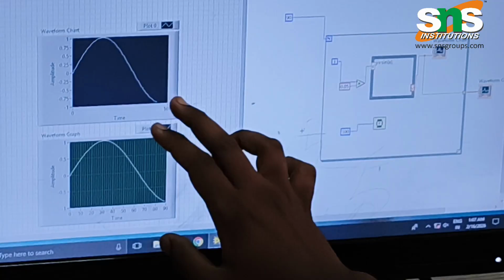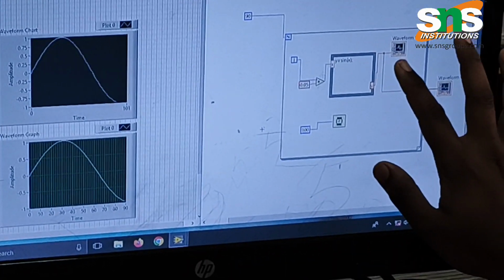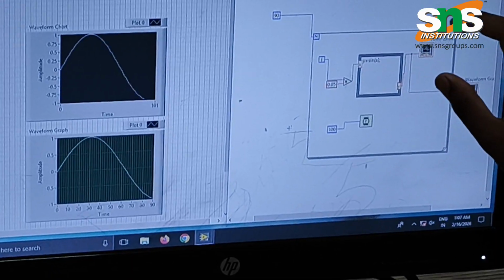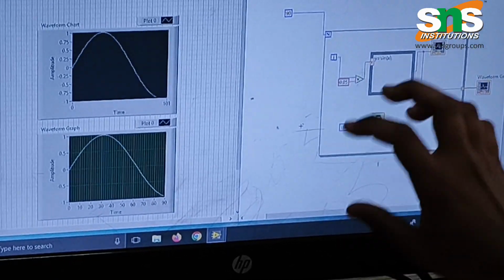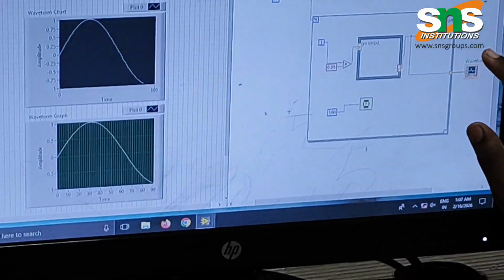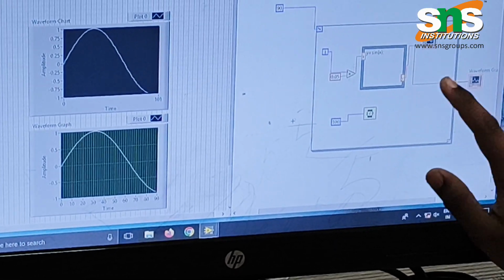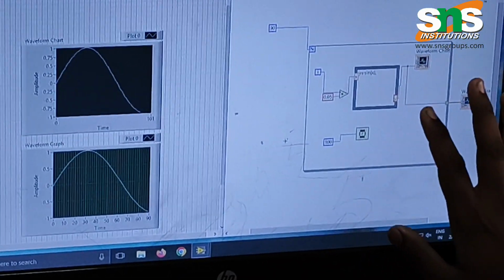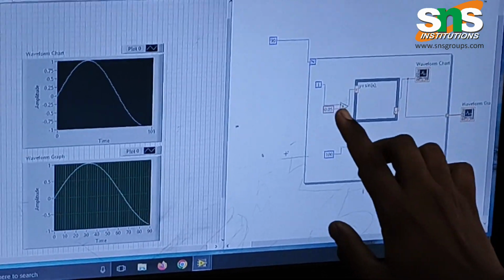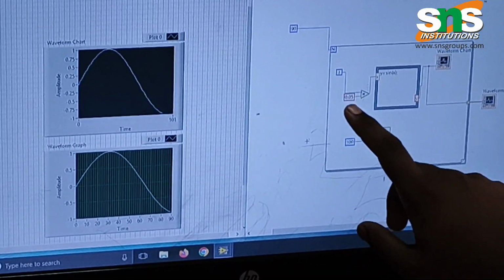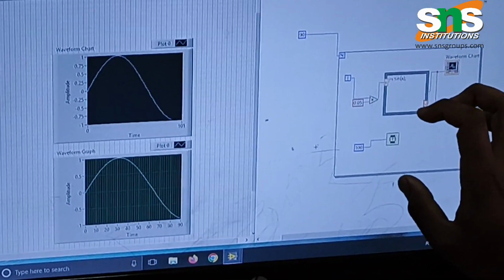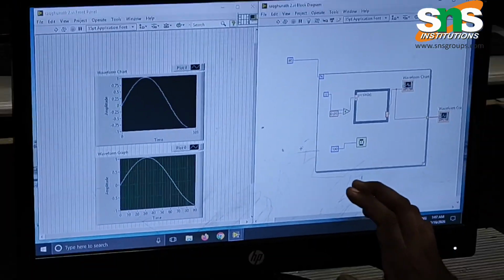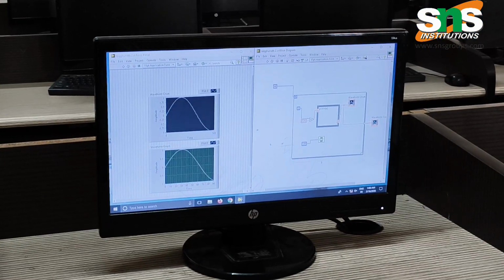The waveform chart is placed inside the for loop because it gives the output while the program is executing, and the waveform graph is placed outside the for loop, which gives the output after the whole 0 to 89 iterations. The iteration block is connected to 0.05, which is the value to get a clear and easy sine graph. Let us see the output of this program.